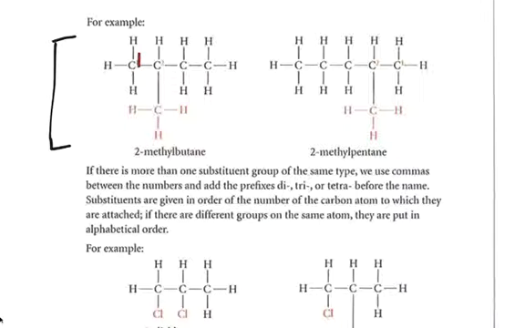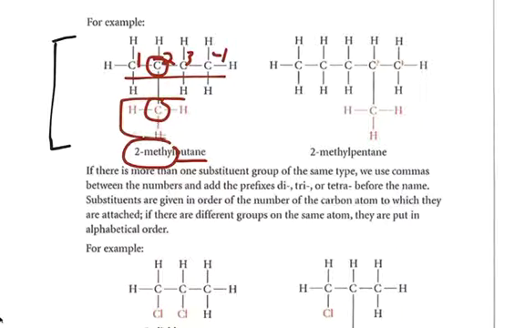So again, this is 1, 2, 3, 4. That's my longest chain. This has the substituent group on my smallest numbered carbon possible on that second carbon. And so the long chain is a butane. This is butane. This beginning part is what's attached to it, the methyl group. And it's on that second carbon. So it is 2-methylbutane. That is where they're getting this.